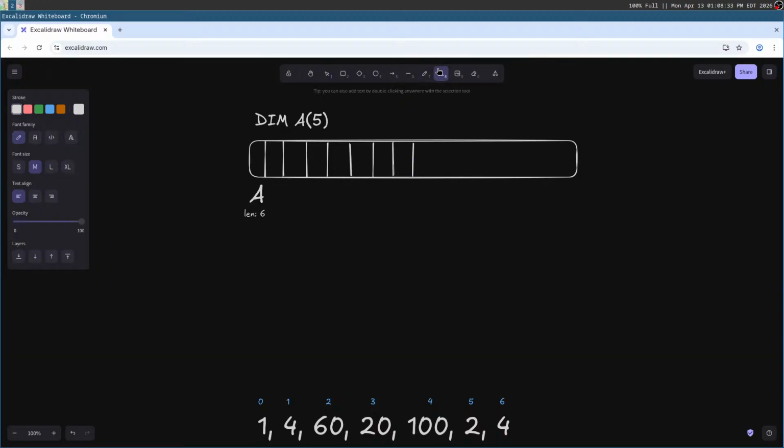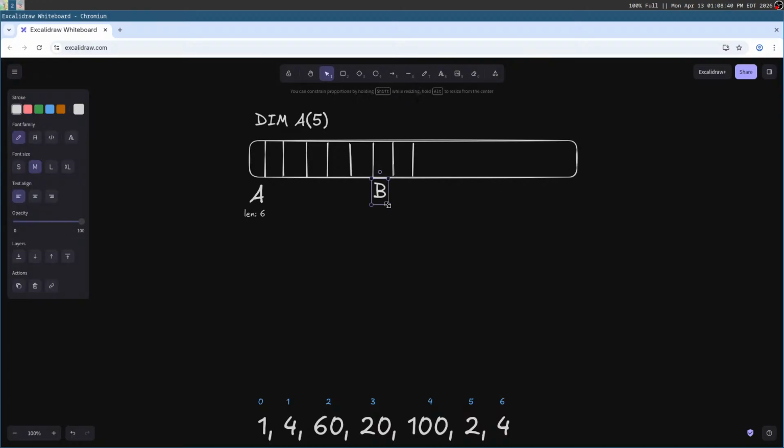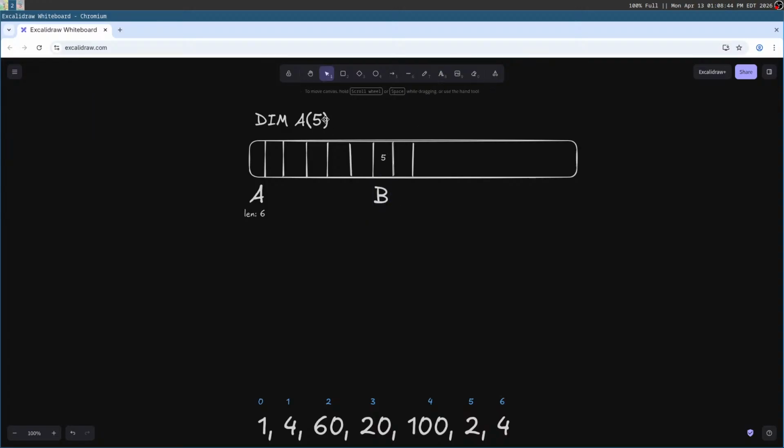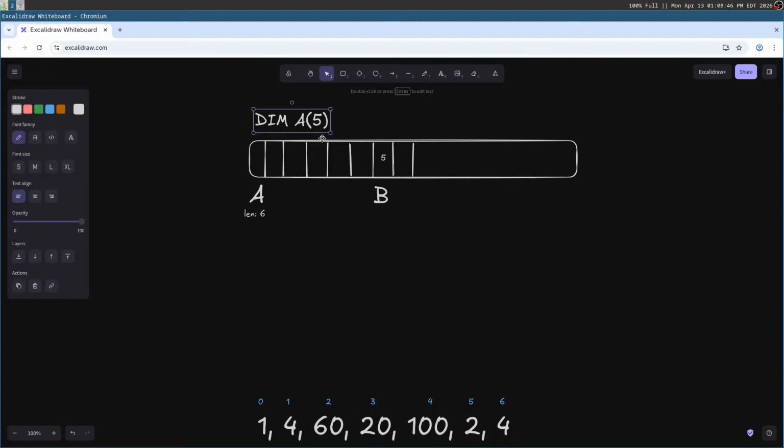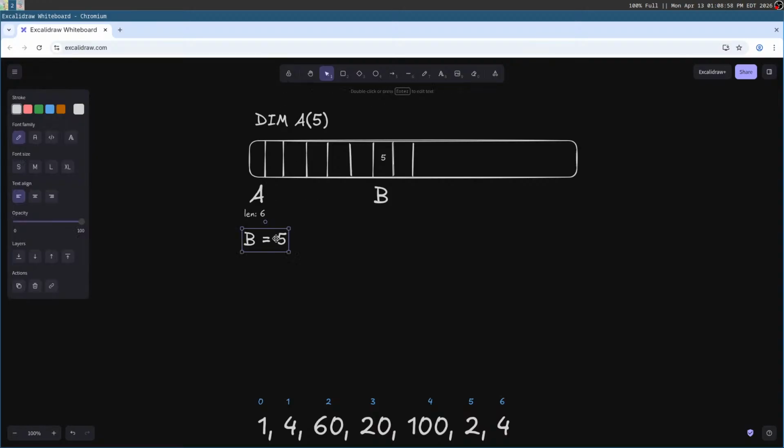If I have another variable, it'll say this is where B is. So let's say I have a variable B, and its value is 5. B equals 5. So that's the memory layout for this program. We have a basic program, and this is what the memory looks like.